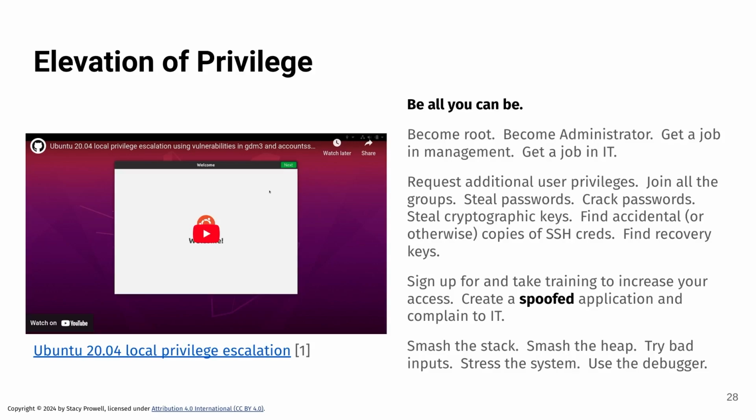All of this stuff is stuff you can do. Go over on the left-hand side. It's a video, in this case, that you can click through and watch. It's a local privilege escalation on Ubuntu. So it's a way to trick Ubuntu, and in particular, trick the desktop manager into thinking, oh, I need to create a new user. Here you go. And you can build a user with administrative privileges, and then suddenly you're in the sudo group and you're good to go.